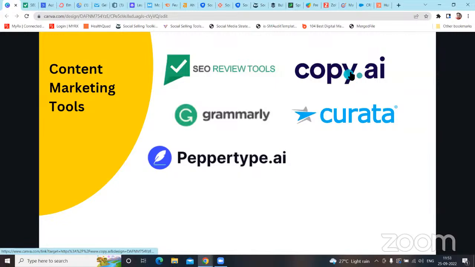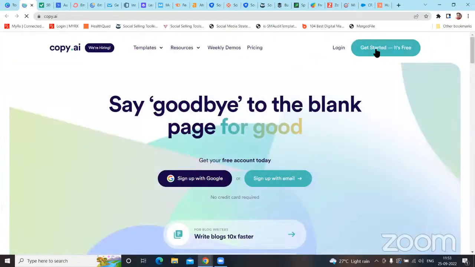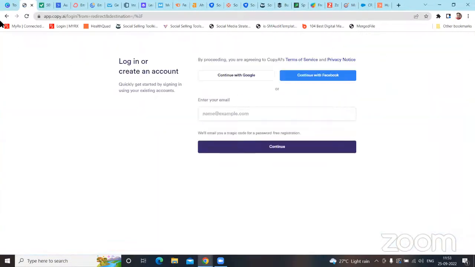The second one is copy.ai. Grammarly, many people must be knowing that it has a browser extension also. It helps you in writing great content grammar wise. Similarly, when you go to copy AI or papertype.ai, if I'm clicking on copy AI, it is very easy actually.